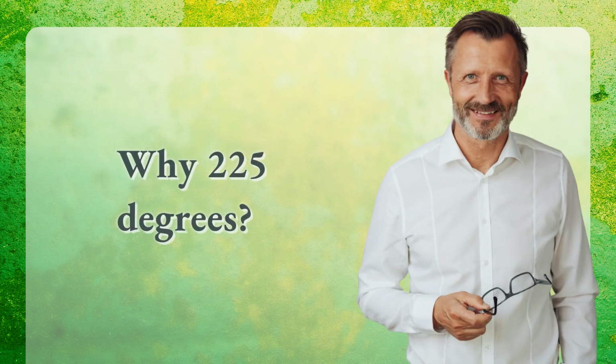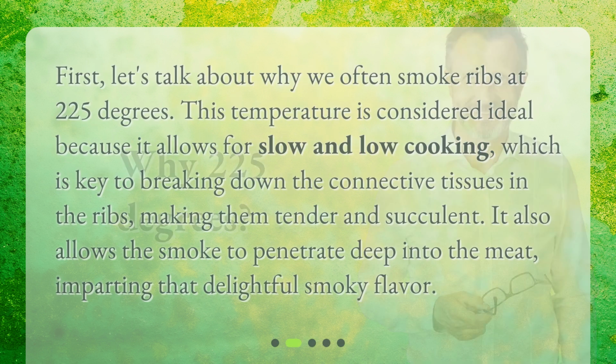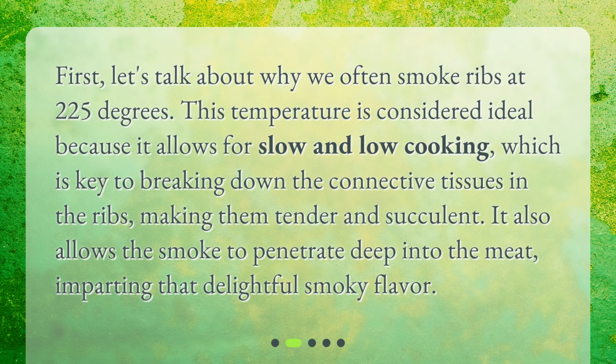Why 225 degrees? First, let's talk about why we often smoke ribs at 225 degrees. This temperature is considered ideal because it allows for slow and low cooking, which is key to breaking down the connective tissues in the ribs, making them tender and succulent. It also allows the smoke to penetrate deep into the meat, imparting that delightful smoky flavor.